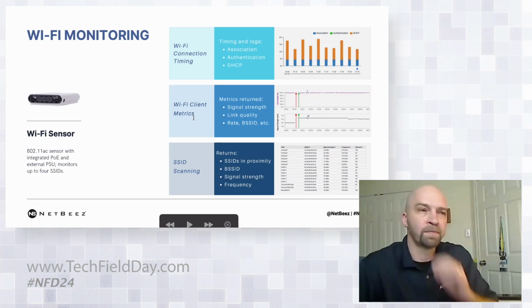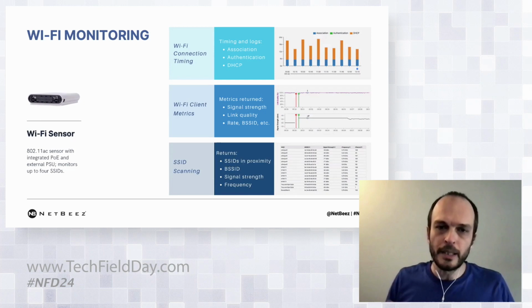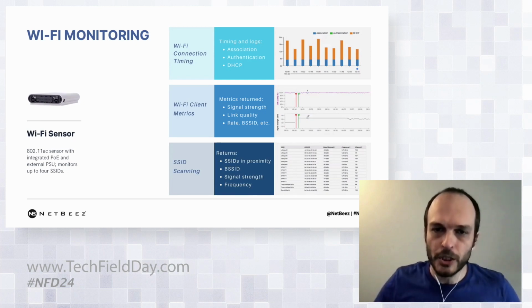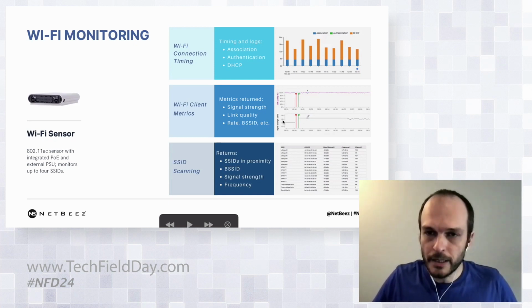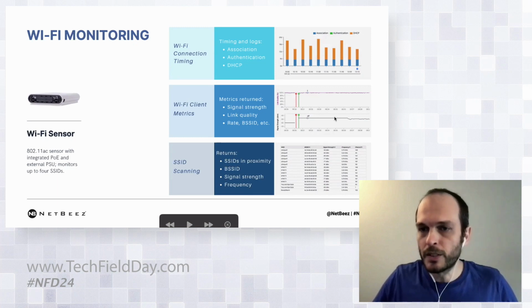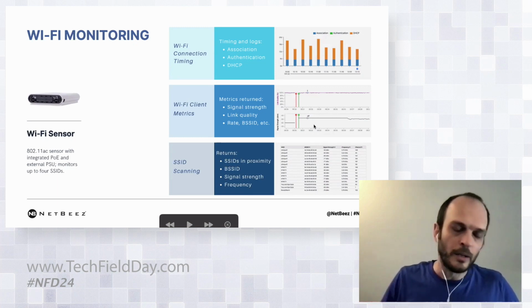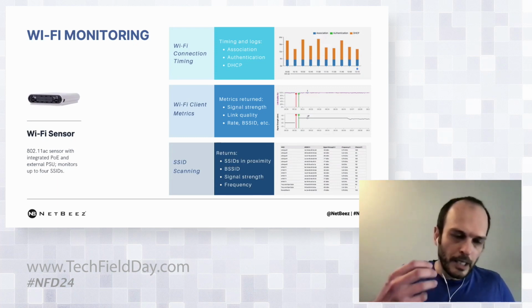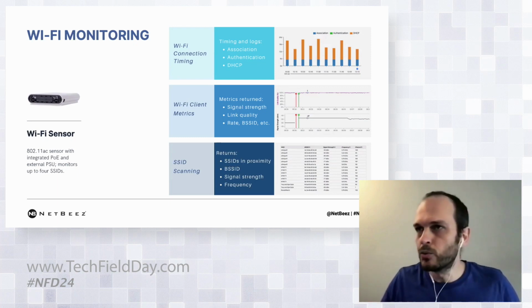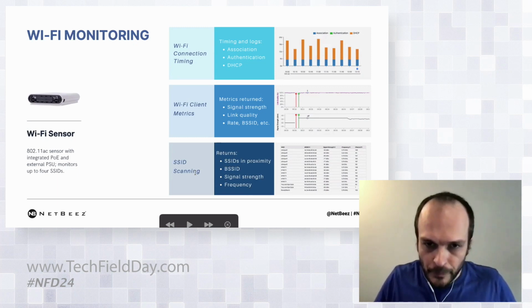Thank you. So as the agent is connected to any Wi-Fi network, it keeps gathering metrics such as signal strength, link quality, bitrate, BSSID, and so on, and the channel that it is connected to at any point in time. And you can view those in a timeline with historical data to do your analysis, and this will enable you to understand whether a performance issue may be related to the Wi-Fi signal quality.